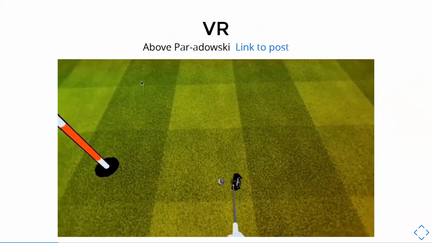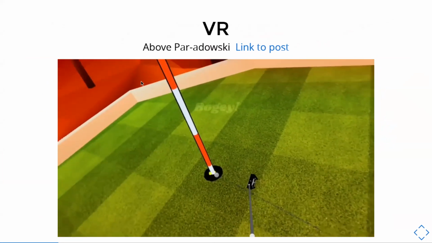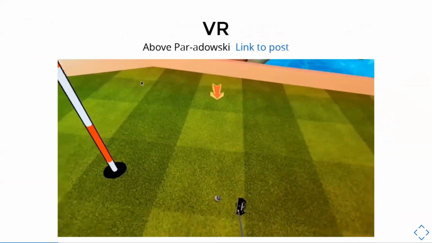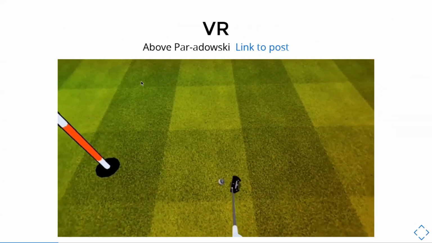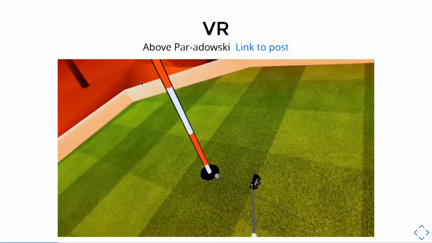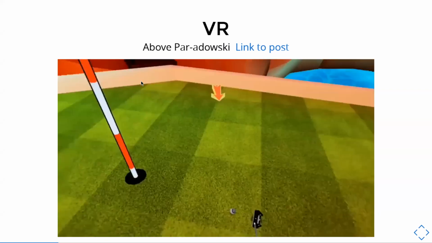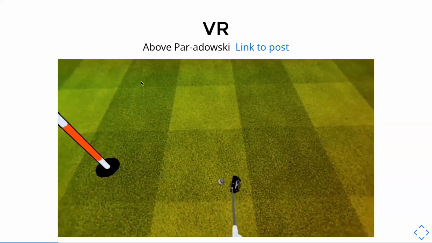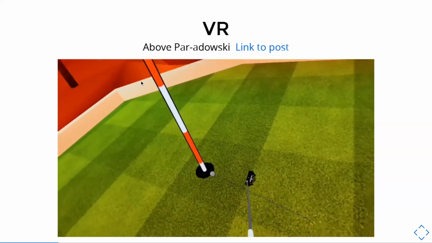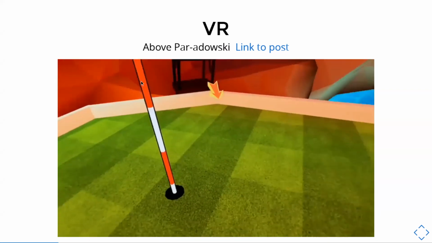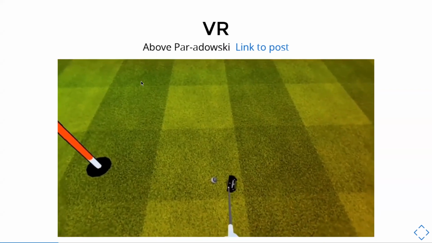Now with VR, things have been getting interesting with WebXR. We had WebVR like 2018, and now it has evolved into the WebXR API. I think Paradowski did a really good job recently making a web app that feels like a native VR app, a little more so than perhaps other experiences we've seen so far.